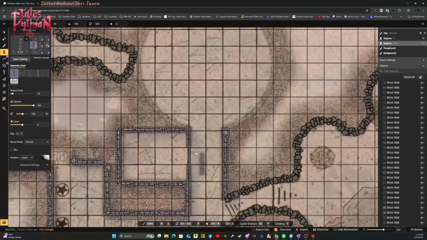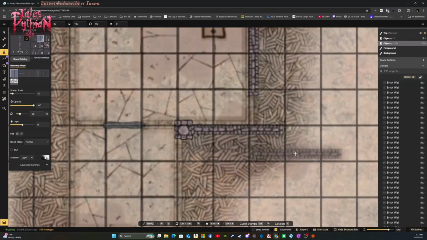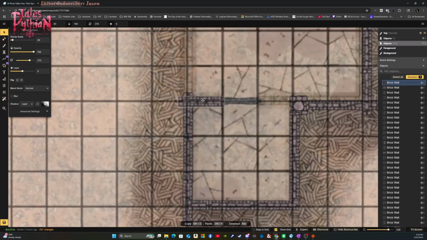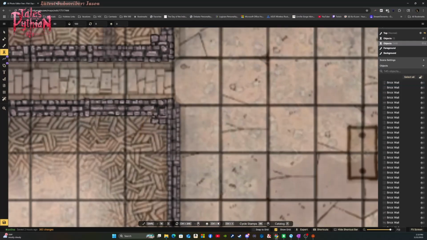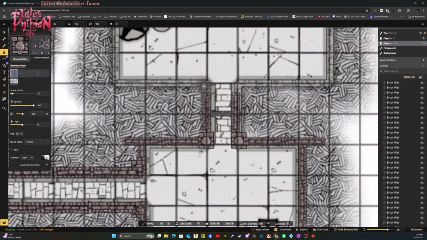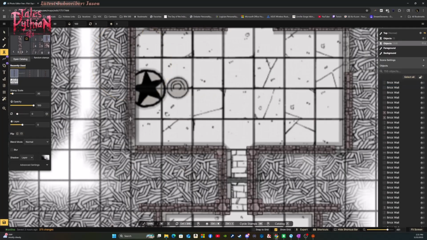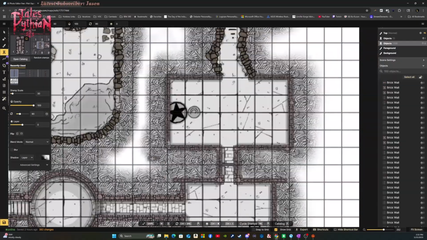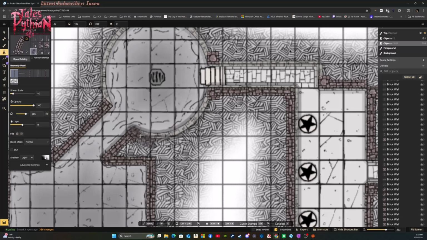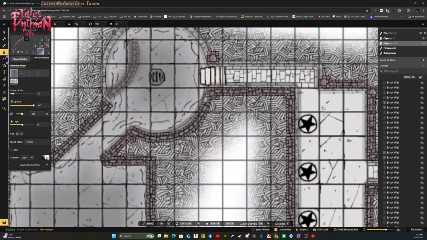When we're all said and done, it should literally be like a slip sheet, like remove the image of the black and white map and change it to this image, and everything else should just remain in place and be pretty straightforward. So we'll just finish up in here, going around and placing all of our walls and getting our outlines good.